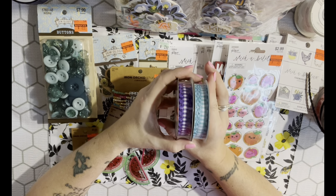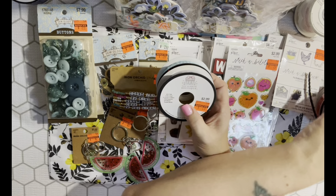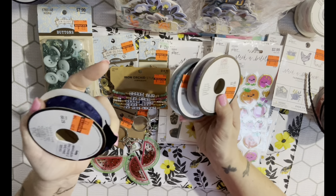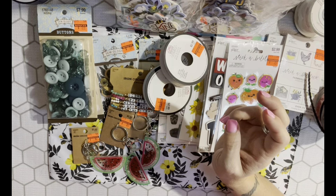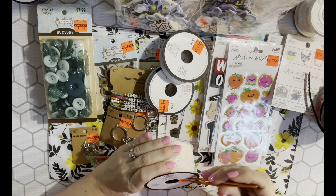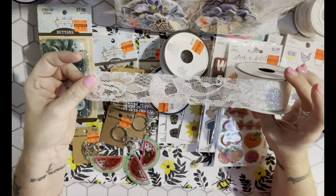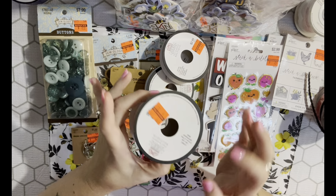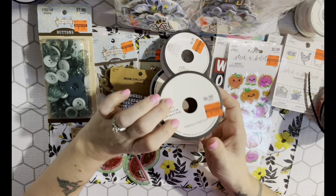I picked up two ribbons with little pom poms on the outside - both were $2.99 but oddly, one was marked down to 99 cents for three yards and the other to 74 cents for four yards - that makes no sense. One is purple and one is turquoise. I also picked up this one that was open - only one left at 99 cents for three yards. It's kind of like lace but with glitter. And then this nylon elastic lace in ivory - $6.99 marked down to $1.74, three yards.